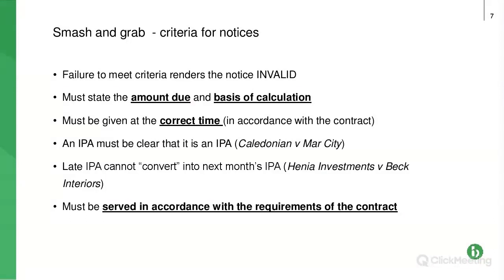And then finally, the last criteria, it must be served in accordance with the requirements of the contract. Now, usually under NEC, email is fine for this, but what we see quite often is that the NEC service provisions, so they're right at the start at the first section, quite often they're amended. JCT says that certain notices have to be served by post, so just be careful about that. In reality, what usually happens is that the parties will typically agree that these things will be served by email, and usually if you've got a course of practice of both parties serving them by email, that's probably adequate.